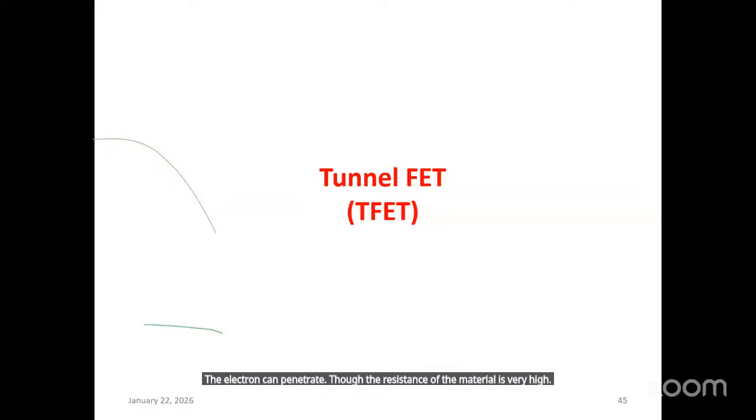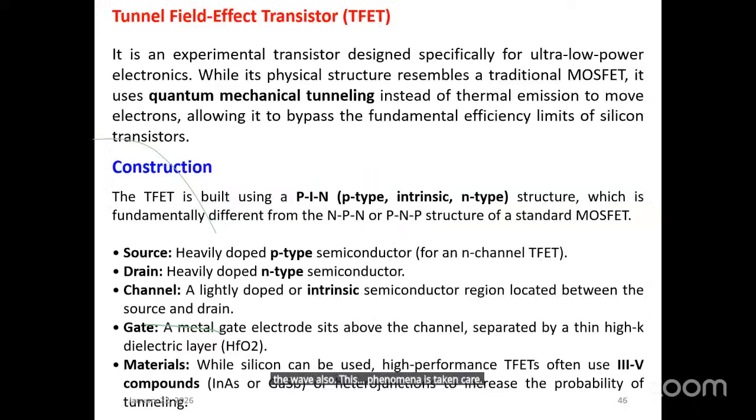Though resistance is very high, though electric field is very low, though the current should not flow, still electron can go there from one side to the other side by the principle of duality: number one, quantum mechanics; second, the tunneling effect; and third, the property of electron behaving like a particle as well as a wave. This phenomenon is taken as an advantage to build a new device. Therefore, it is just mentioned here.